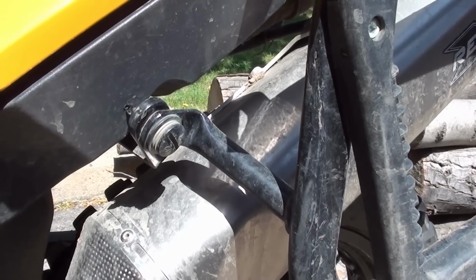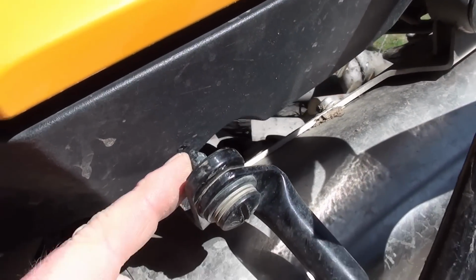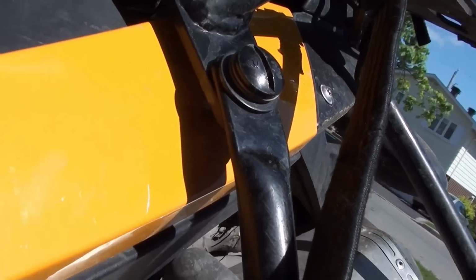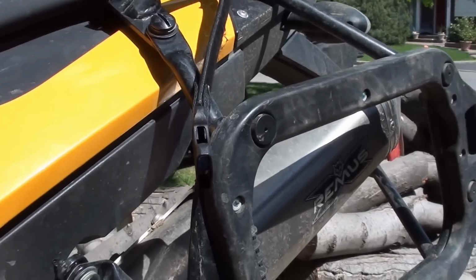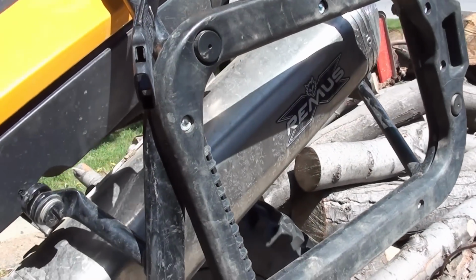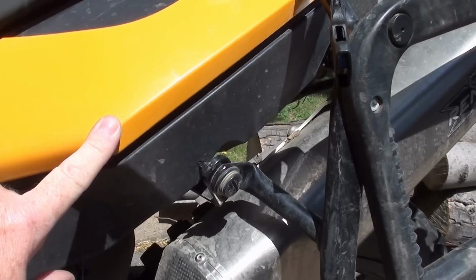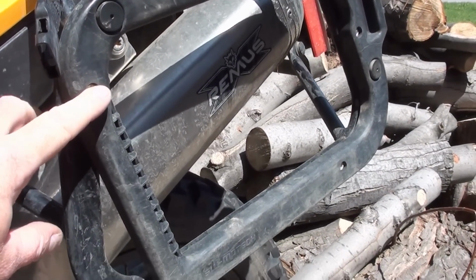The only thing I don't like about this rack is these little pointy things. You can see here I've fallen and it's left a little divot. Some of them were quite close to touching the bodywork, and I actually ground them down a bit to give a little space. But I have fallen on these many times, and they really help protect the tank and bodywork, because otherwise this would be what would be hitting the ground. So I bought them and I've left them on, and they've taken a lot of abuse.